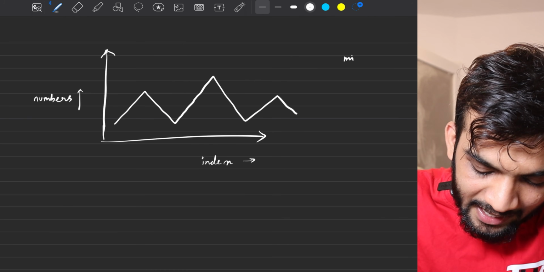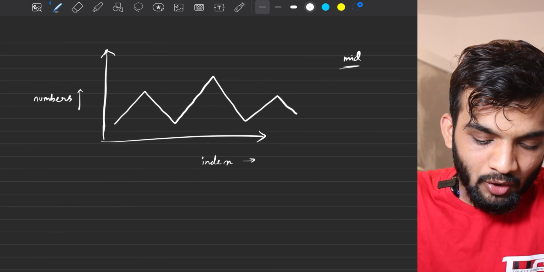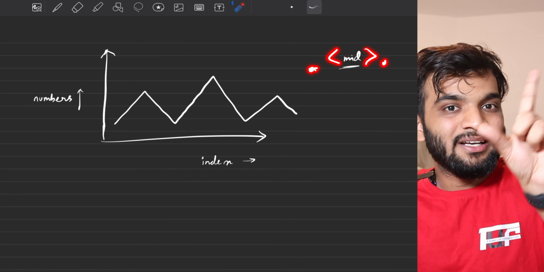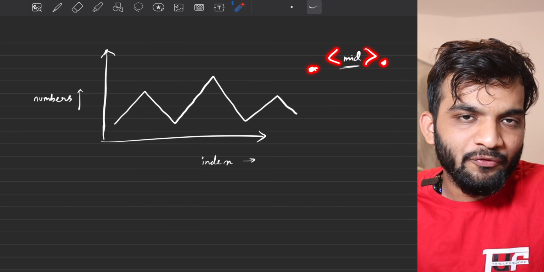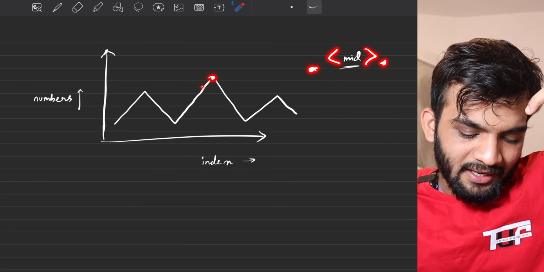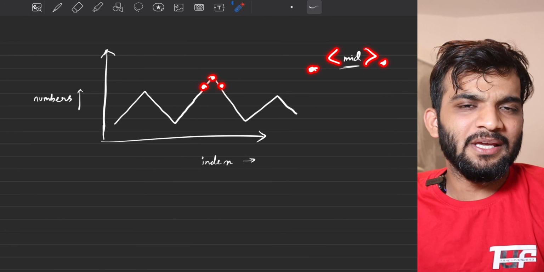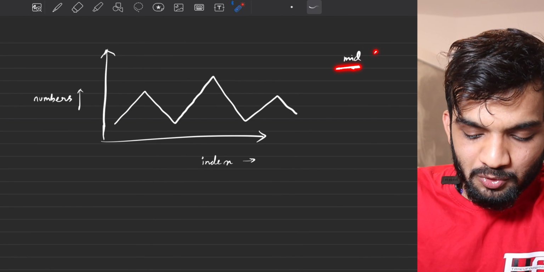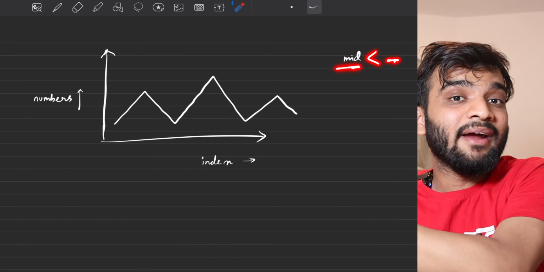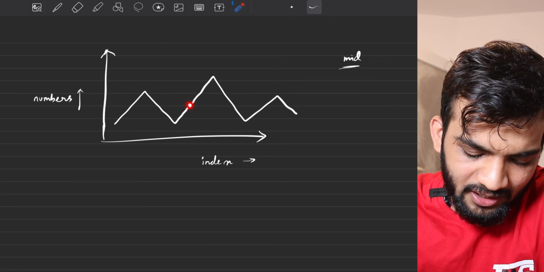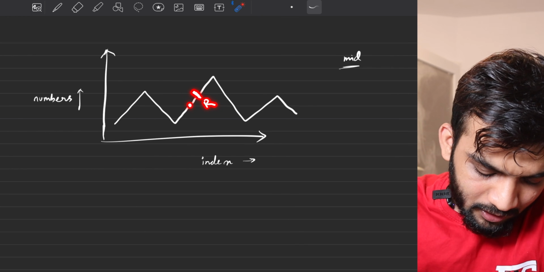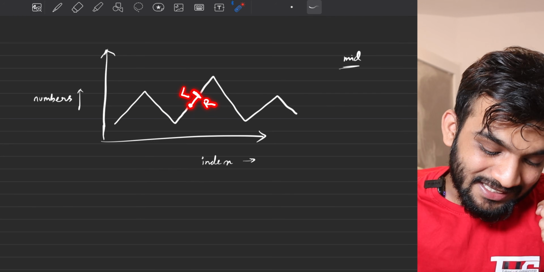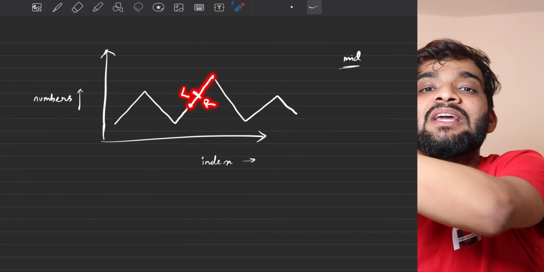And whenever we are standing on the mid, that mid will be the peak element only if it's greater than both its left and right counterparts. That is very obvious, because if you're standing at a peak and it's greater than left and right, that's a peak element. You stop. But in case this mid element was smaller than the right part, which means, imagine you're standing here and this is the right part, and it's smaller than the right part, there is definitely a peak on the right.